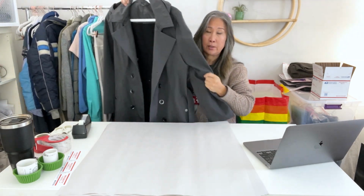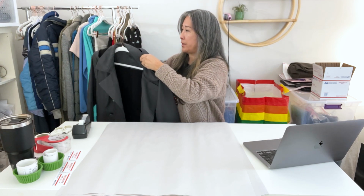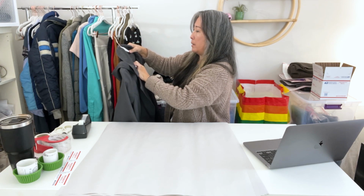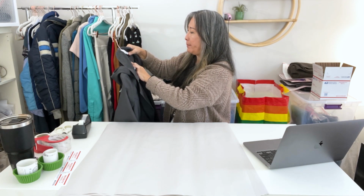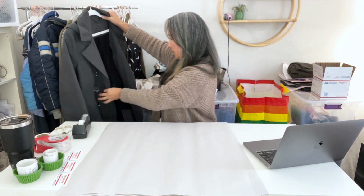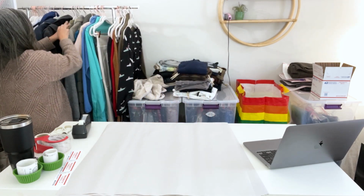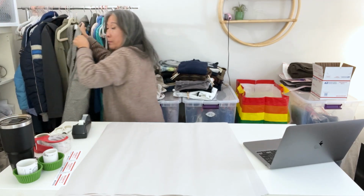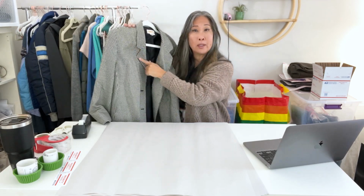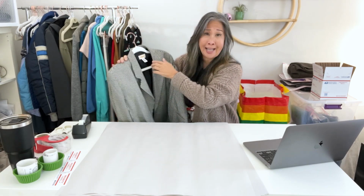Picked up this really nice raincoat. It's really well made. It has a hood and a belt. The brand is Sebby, S-E-B-B-Y. It looks like a really well-made coat. And I also picked up this vintage Talbots blazer. It has a really nice black and white houndstooth print on it, and it's made in USA.